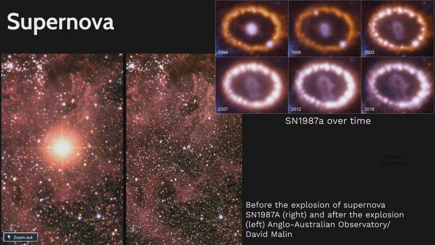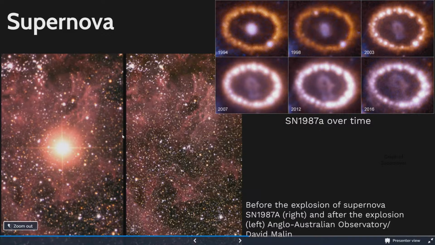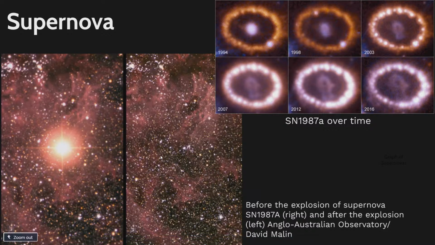So we're expecting one. But for 1987A, you can see a picture on the right before the supernova explosion and on the left after it. So it was very clear in this telescope. If we had one in our own galaxy, it might even be visible during the daytime. So in the past, they've been studying supernova 1987A ever since it went off.